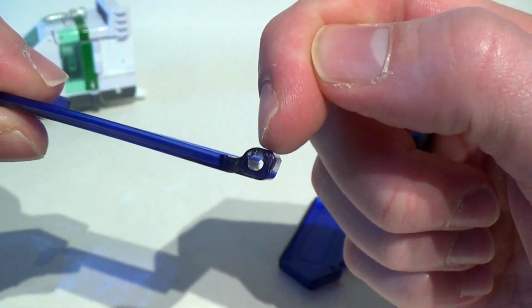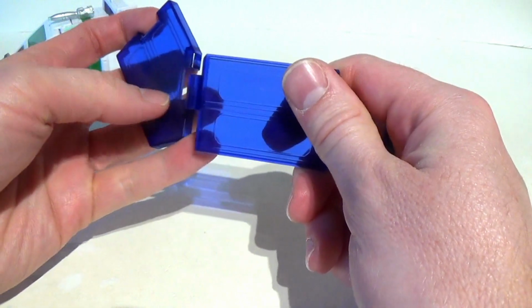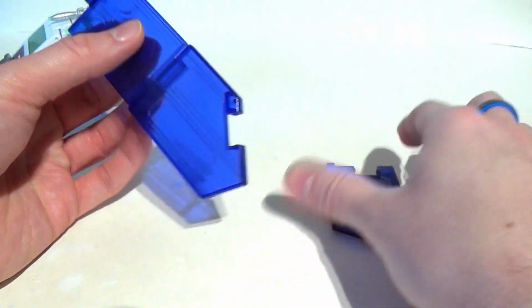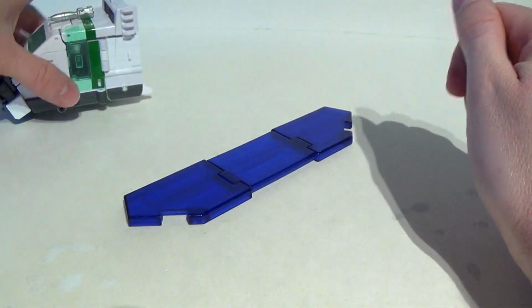It's got a little bit of a notch right here, whereas this other edge is all raised a little bit. So again, you just kind of fold it back like that and it'll pop off. And then basically you'll just kind of flip it around over here to this side, plug it in like that, do the same for this. And now you have a stretch of Cybertronian road.